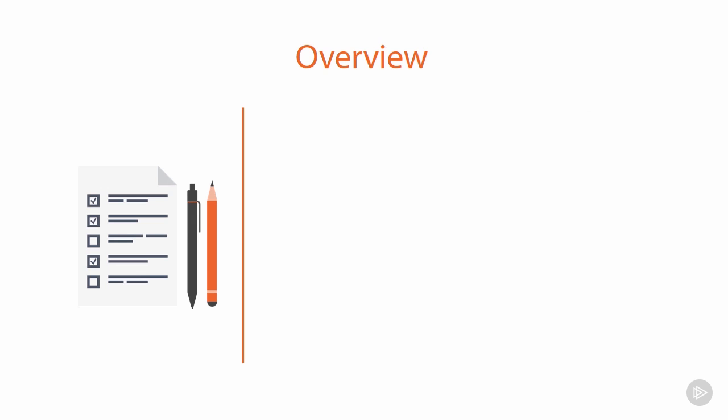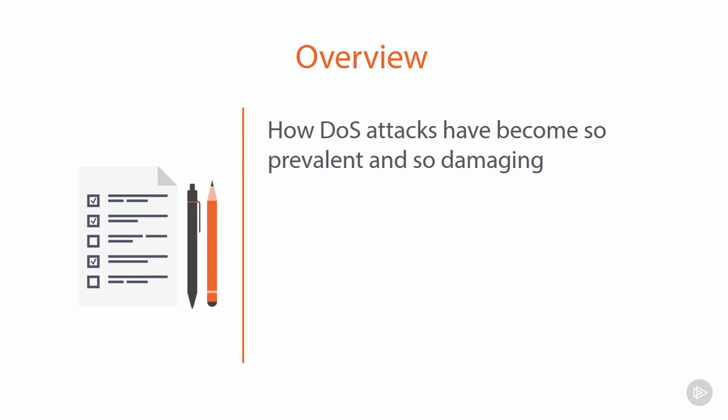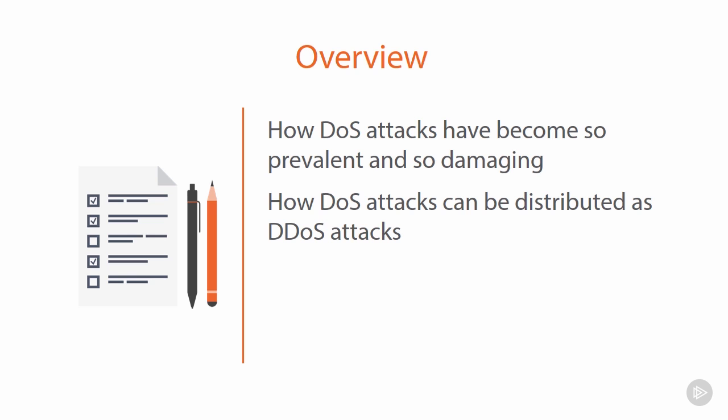Here's what we're going to cover in the first module of the course, and I want to start off by having a look at just how prevalent these attacks have become. Not only are they very prevalent, but they can also be very damaging, and indeed that's one of the reasons that makes them so popular today. Often when we see talk of DOS attacks, we're seeing them represented as DDoS attacks, so distributed denial of service attacks. And a lot of what we look at throughout this course is going to be about DDoS.